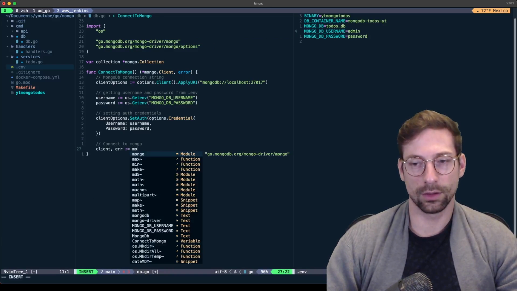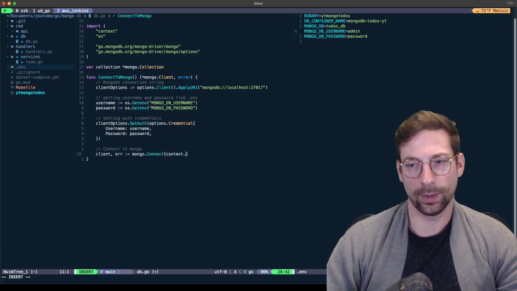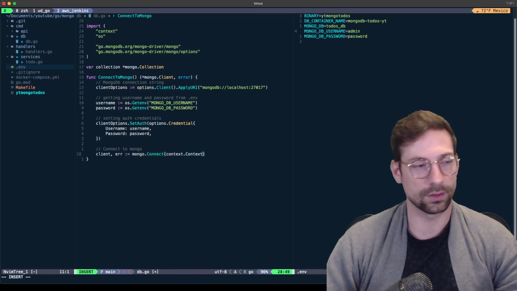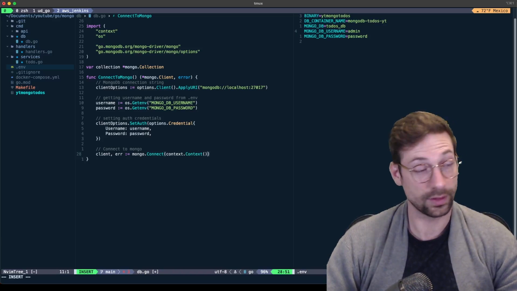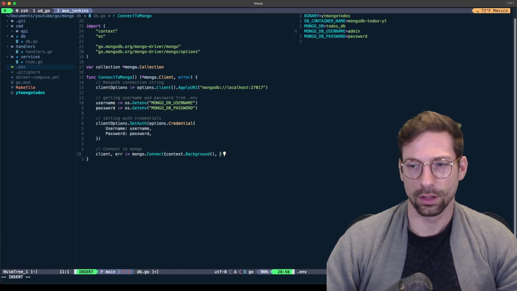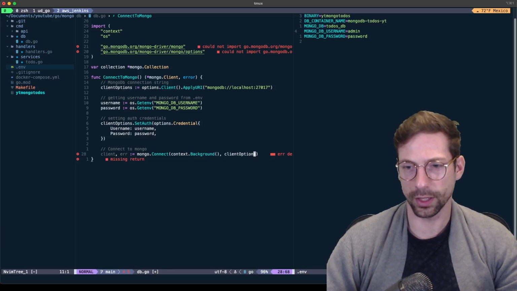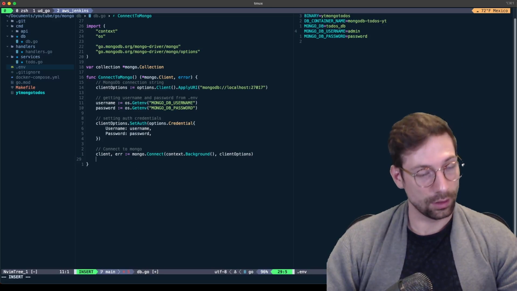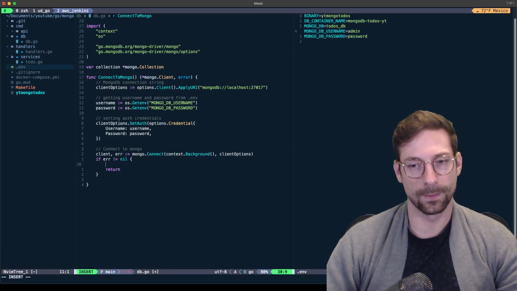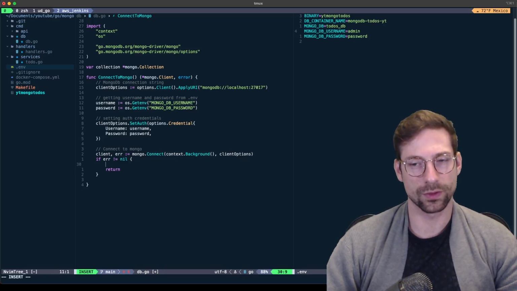So client, err := mongo.Connect. We have to pass context so we can either cancel, gracefully exit, all that good context stuff. And it's not context, it's context.Background, and we'll pass the clientOptions in order to connect. Again, I'm just going to deal with the error. If there is an error, I should actually also return something here.